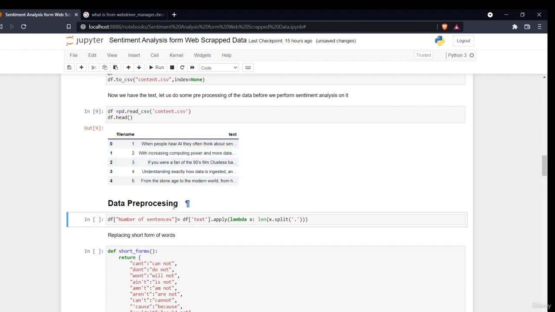How can we do that? This is a very simple thing. I'll say df dot apply lambda.